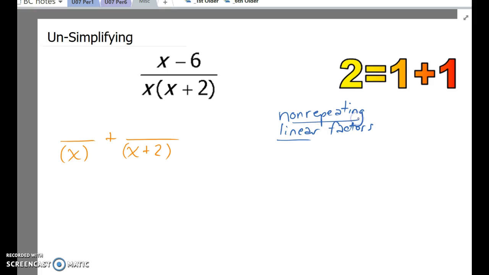The non-repeating business just means that each factor appears only once. If you had an x plus 2 squared in the original, this problem becomes a little bit more complicated. And again, I'm just throwing that out because we don't have to do it. So here, when we're dealing with non-repeating linear factors, that's the easiest type because that means that our numerators in both of those fractions are going to be constants. As soon as exponents start getting involved, sometimes the numerators aren't constant and that becomes tougher. So to say that they're constants, usually we just use capital letters, do a capital A and a capital B.